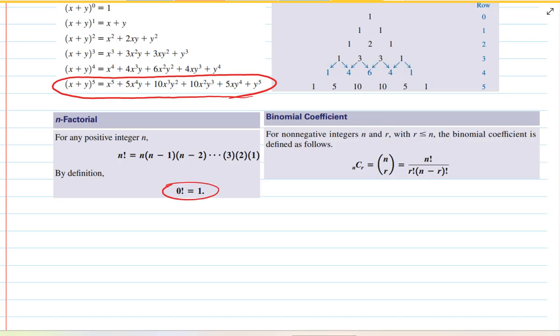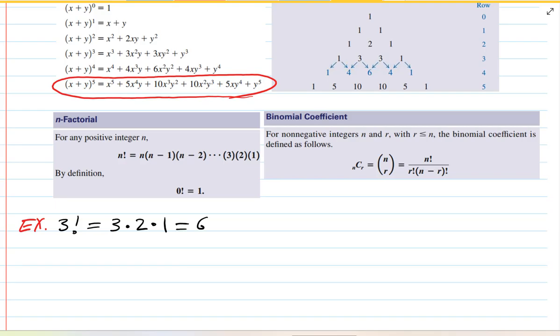By definition, 0 factorial is 1 and not 0. And for the other factorials, n factorial is the product of n and every number less than n all the way down to 1. Okay, so for example, let's say I want to do 3 factorial. The fact that it's a factorial means I have to multiply. The pattern of multiplication is: you start with the number, and then you subtract 1 each time you go to the next factor. You work your way all the way to 1.